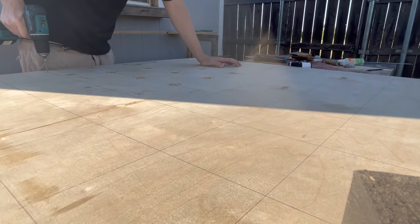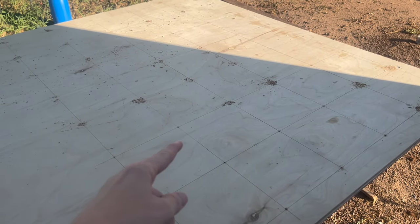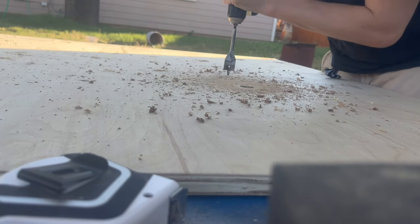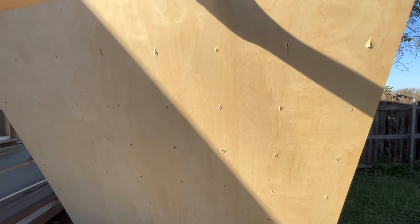All of the holes are made and they can be accessible from front and back — that's the most important point. I'm going to drill halfway through the plywood and then flip it over and drill the other half out. That way there will be a nice clean finish on each side and no plywood is going to blow out on either side.